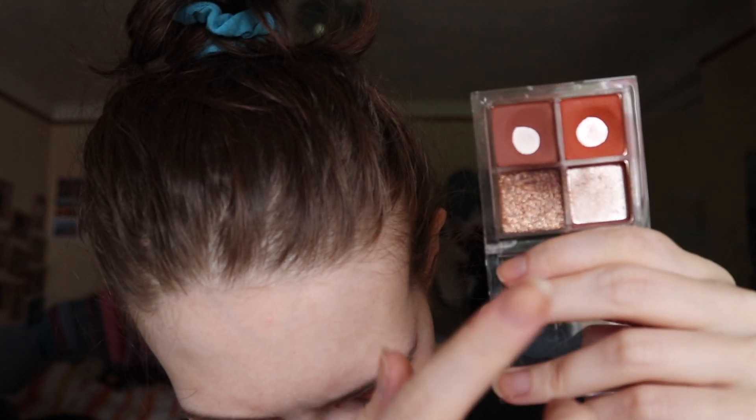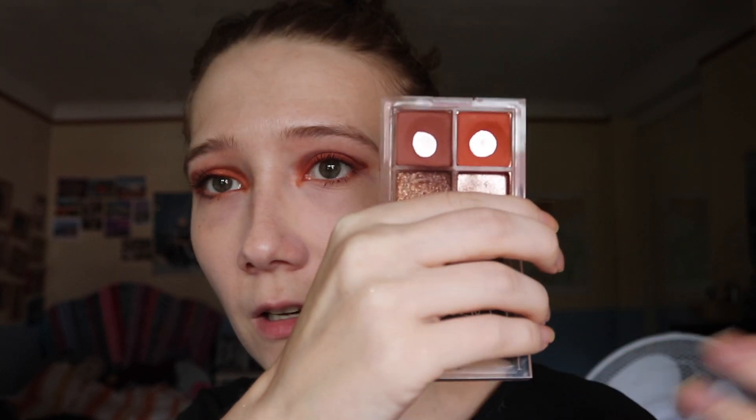I used up the shimmer shade that was in here, and I have a pan on these two. I'm not using the glitter shade, so these are the only two I'm focusing on. As you can see, the pans are pretty big — again, with 16 uses or so. They don't work well together either. I put this one down first and this one in the crease. You can see I have them on right now. The eyes look not the same — this is darker than this, but it's the same products. I just have such a hard time with this. So I'm happy when it's gone, actually. Two more pans and an empty — is that not nice?